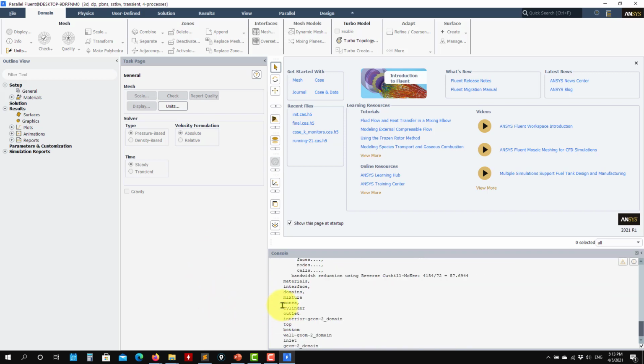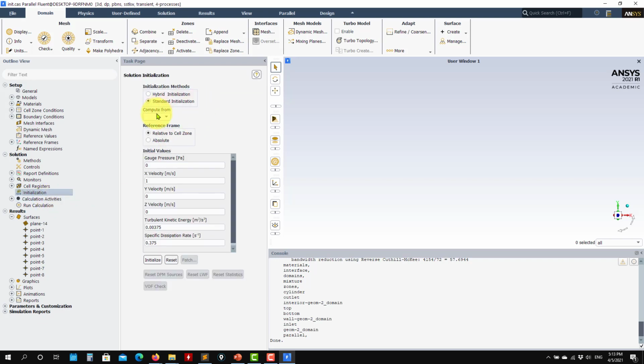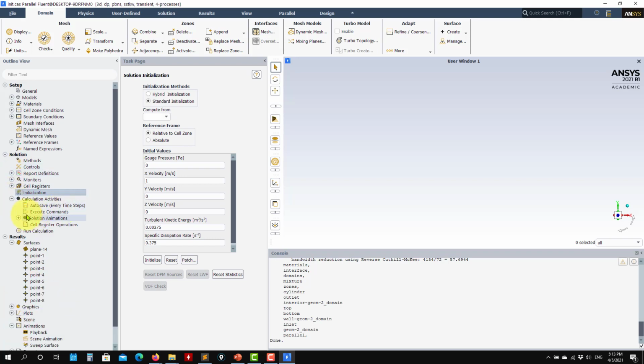And now that we have the case, okay, we have the mesh, everything. So see that we have all the case set up, we have all the monitors, we have everything ready to run, but I want to show you two things. Before launching, we also need to initialize. See that when you initialize, you have access to these animation controls, and also to the solution animation. This is important. To set up this one, you need to first initialize.